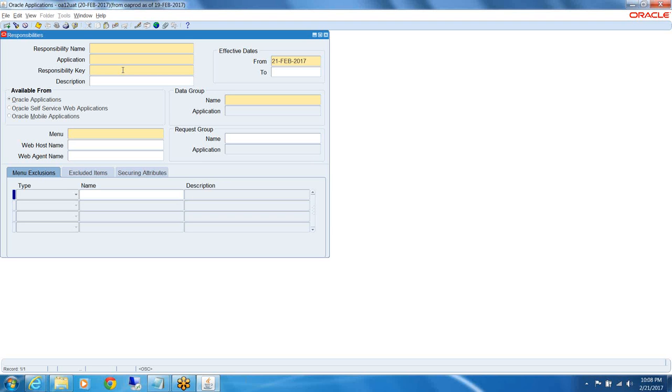Okay. Right. So this is a purpose. Application, as I'm telling you, the application. Why are we putting application in responsibility? What is the need of application here? This is just to give an idea. By seeing the application, you will get to know, okay, responsibility name can be, let's say, GES data entry. So how will you know on which particular application this form will do the data entry? You will understand if I'm giving the application as Payable. So you will understand, okay, this is something related to Payable only. So this is the kind of information we are providing. Okay, this responsibility belongs to this particular application.